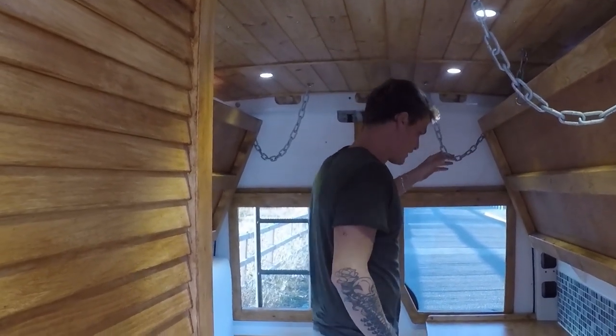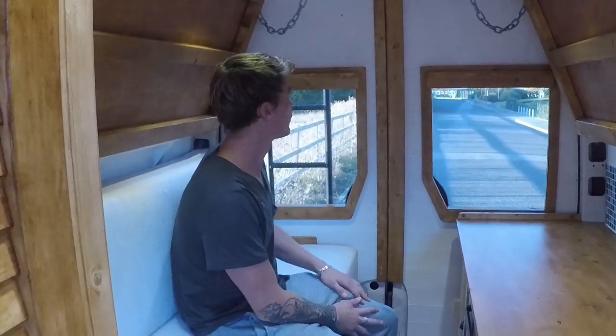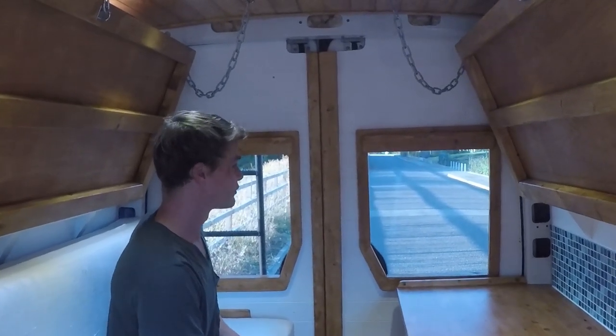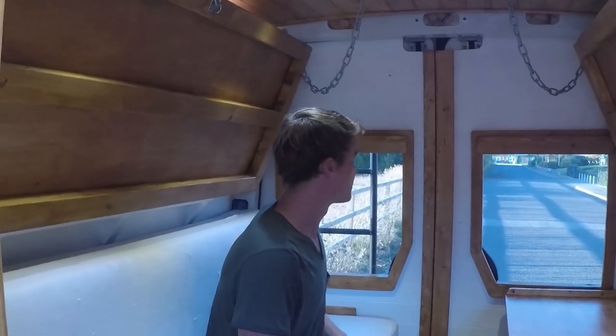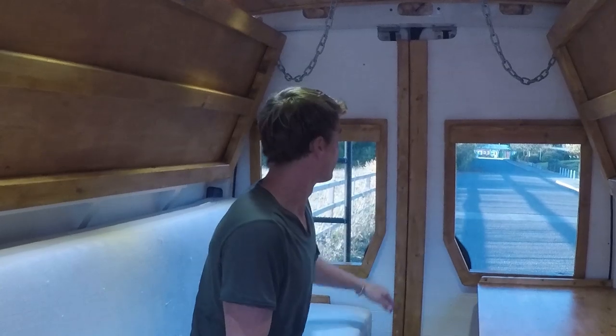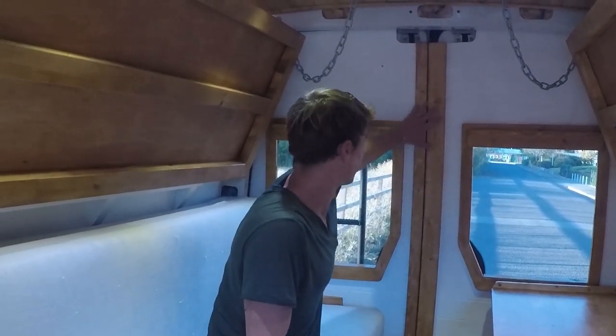And then at the back, we thought it was really important to finish off the rear. I see a lot of people just do a bit of tongue and groove above and below the rear windows. It's not something I wanted to do, given the framing that we've done on all the other windows. I thought it was important to really finish the back of the van off. So we've gone for some timber down the middle that meets. You've got really small gaps, so you don't see any of the rubber.